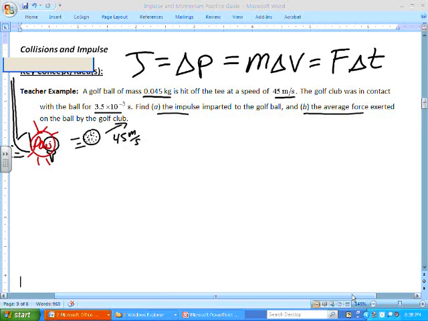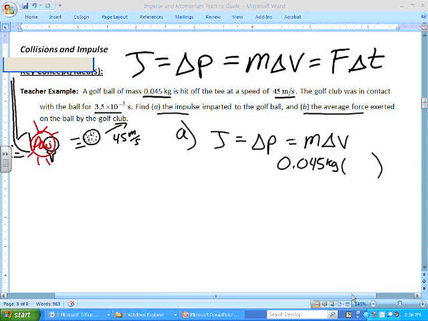Alright, so we want to find, first of all, the impulse imparted on the ball. So part A, we're looking for impulse. Well, impulse is equal to the change in momentum, which can also be expressed by mass times the change in velocity. So the mass of the golf ball was 0.045 kilograms, and the change in velocity went from rest to 45 meters per second. So then you multiply those two numbers, and the impulse imparted on the ball should be about 2 kilogram meters per second.